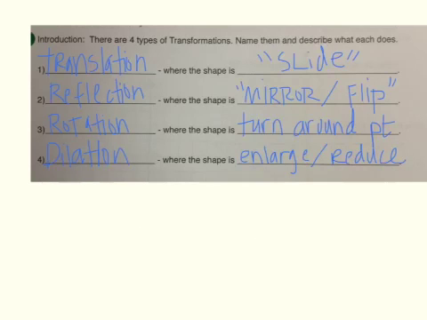So at the beginning of your homework, we went over the four types of transformations. We wrote these down, and then we wrote down a descriptive word that helps explain what the shape is doing on your page. So if you need to press pause and write down some words that describe these four types of transformations, feel free to do so. If you already have them on your paper from class, perfect.